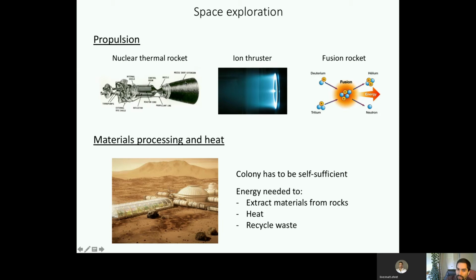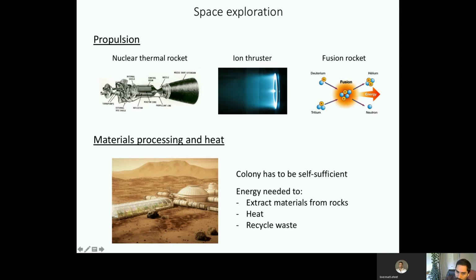We can use nuclear power to power rockets, and there are different ways of doing that. One way, which is the simplest, would be to use what's called a nuclear thermal rocket. This works very similarly to a chemical rocket. We still have a gas that we're going to heat up, but instead of heating it up with a chemical reaction, we heat it up with a nuclear reactor. So we can attain higher temperatures, and the gas can be evacuated at higher speeds. So we can actually go 2 to 3 times faster with these types of rockets.